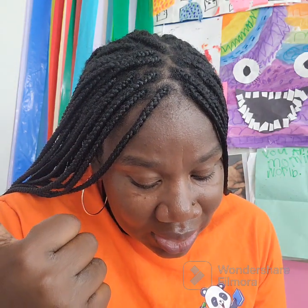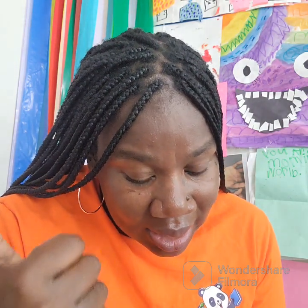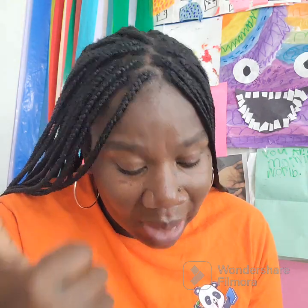And then analyzing what's going on in a particular piece is the third, where you're discussing, like if you're going to a museum, you're discussing the pieces of the art and what their thought process was behind it. So those three things are really important, because one, your little one is pulling out what's in their mind onto their paper.